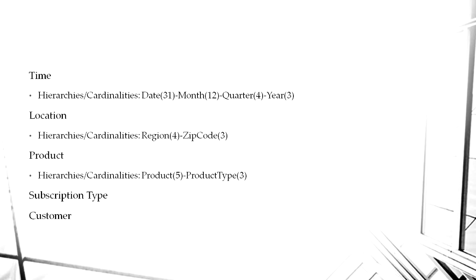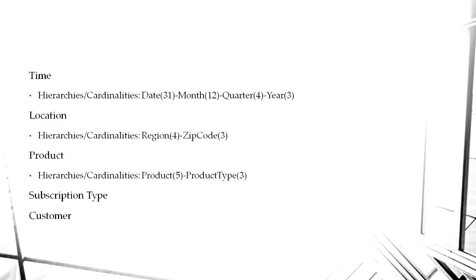Customer is one dimension that we're using and consists of customer ID, customer name, age, gender, address, and member since. Customer ID is stored as an integer and is both a primary key and a foreign key. Customer name is stored as a varchar of up to 25 characters. Age is stored as an integer. Gender is stored as a char of 1 character, either M or F. Address is stored as a varchar of up to 30 characters, and member since is stored as a date time.